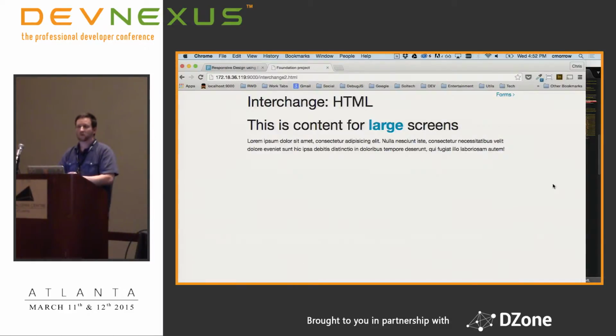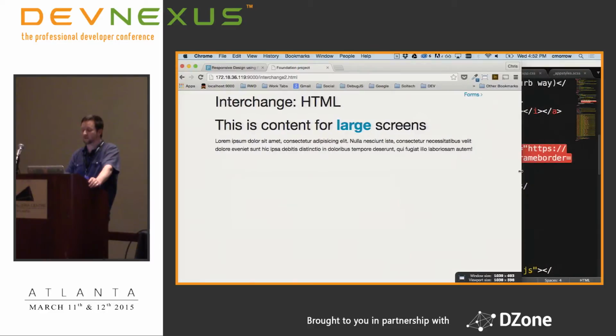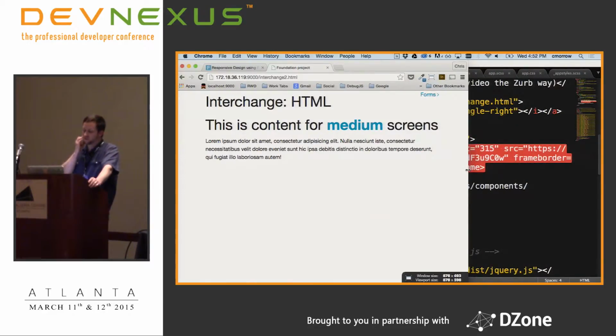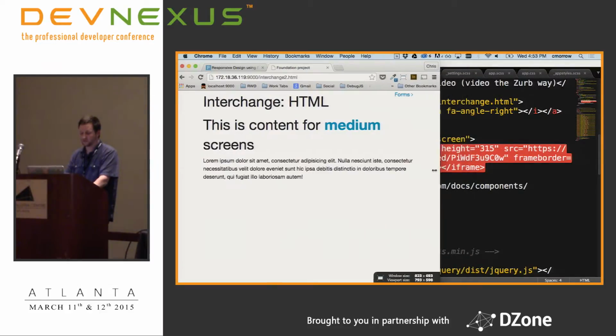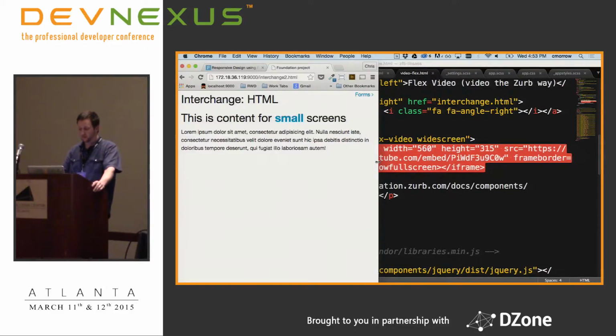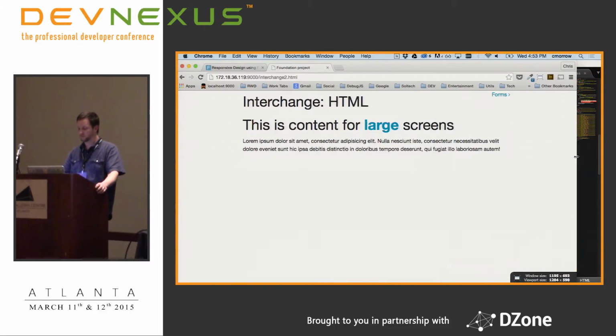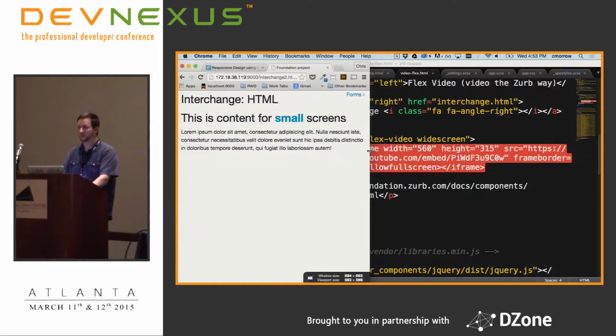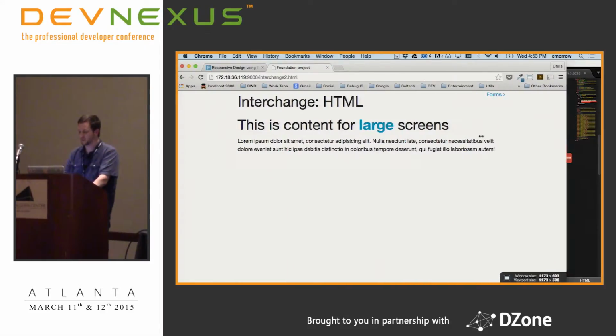So interchange 2. The great thing is now you can load in content. This is handy. I know we have a lot of CMS systems, but for a lot of static sites where you want it to be a little more dynamic than static, at least show different content and only load what you need. This is a quick way to get content loaded for particular pages. Notice as I scale down, it's actually loading. This is not showing and hiding divs. It's dynamically grabbing an HTML file and loading it into the page, for large, medium, and small, or any media query that you want to set up.